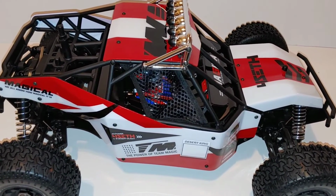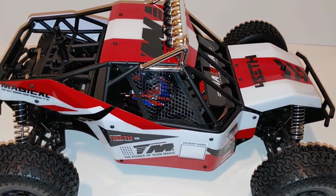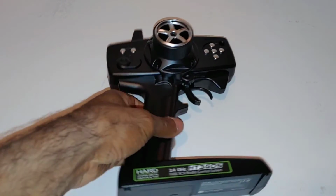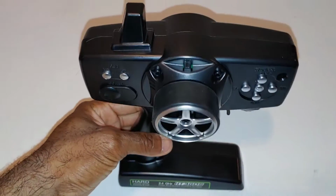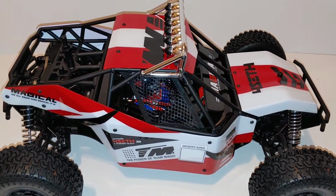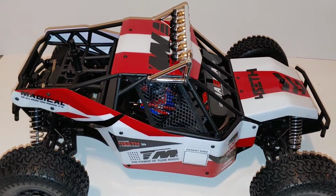Real quick, before I forget, take a look at the radio. I've seen this radio before with some of the Red Cat kits. It has good functionality, has some of your basic trims on there. So that's pretty good, and not any issues with that. The one I had before, I didn't have any interference or anything, so this should be fine. The response time wasn't bad either, so I'm not too worried about that.